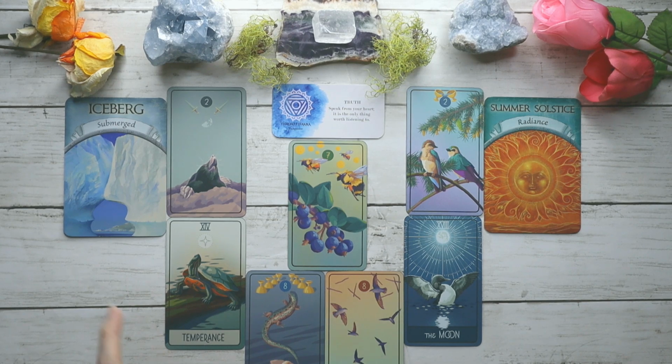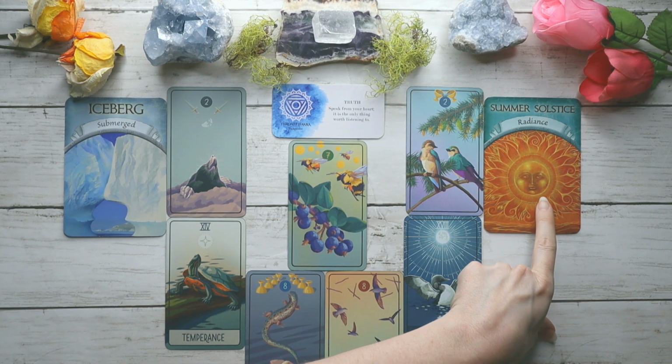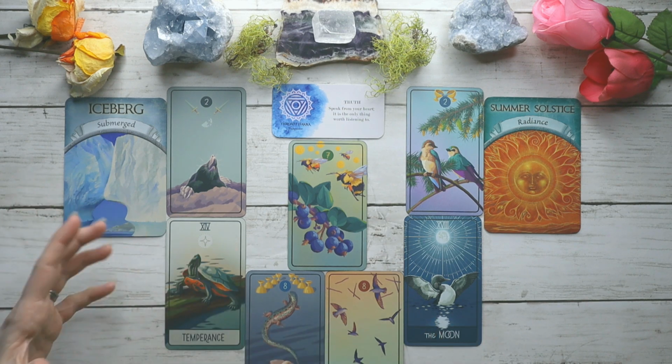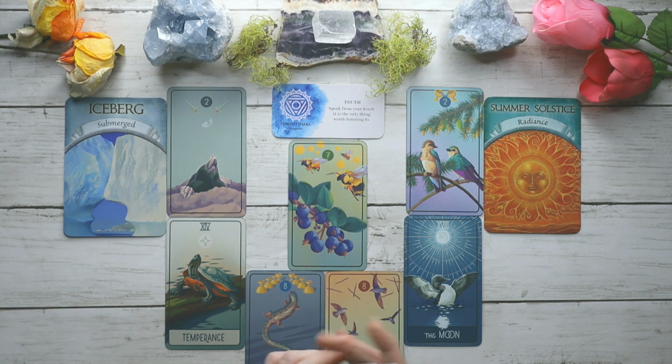I love that. But yeah, submerging yourself in a bath, or maybe you're going on a vacation to somewhere warmer or somewhere with a more summer weather vibe. We got that, I think, in group 2 as well. Very interesting. But yeah, going somewhere where you can submerge yourself in natural water would really benefit you guys. And of course, you're already on top of your intuition. But we got all this water here. So water, making sure you're drinking enough water this month as well is coming through.